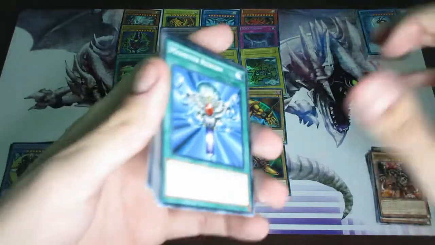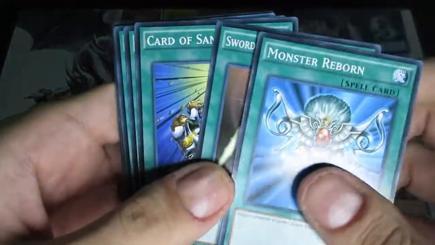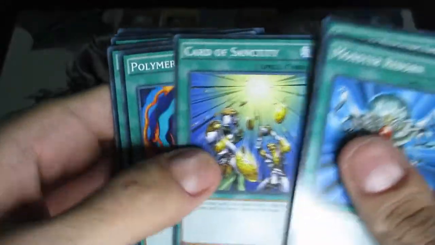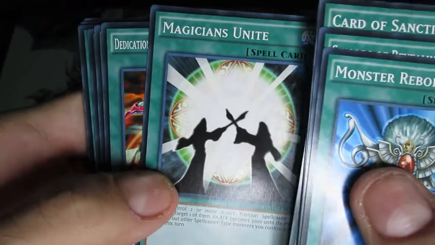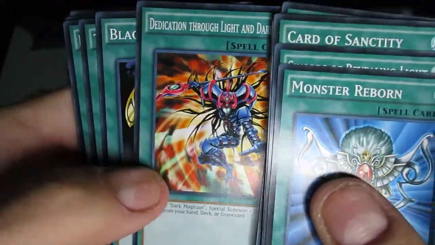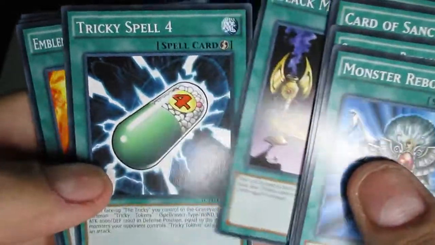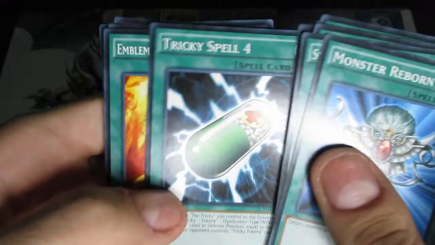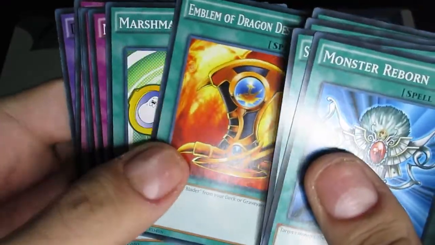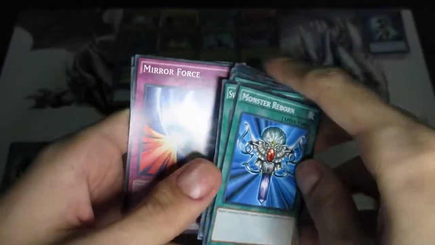Let's move on to the spells. Let's see what we got. Another Monster Reborn. Swords of Revealing Light. Card of Sanctity. Polymerization. Dark Magic Attack. Magicians Unite. Dedication Through Light and Darkness. Dark or Black Magic Ritual. That's for Magician of Black Chaos, in case you didn't know. Tricky Spell 4. Emblem of Dragon Destroyer. And Marshmallow Glasses. Those are spells.